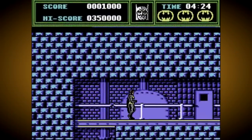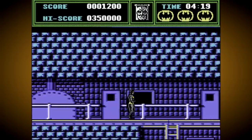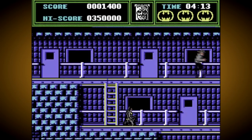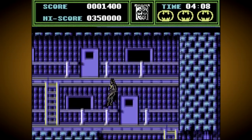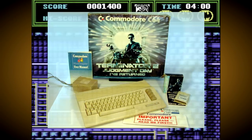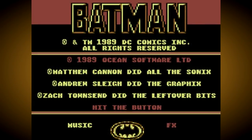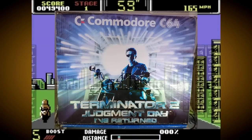This horrendous mistake meant that Commodore had to do a huge U-turn and change all their plans. New packaging for their console had to be scrapped, and they had to find a new home for all these Terminator 2 cartridges they had recently acquired. They ended up making it the pack-in for the C64C computer instead, which proved to be a very successful venture indeed. But they made a lot less profit selling their C64 computers than they did their console, and had already spent a lot of money correcting their mistake.